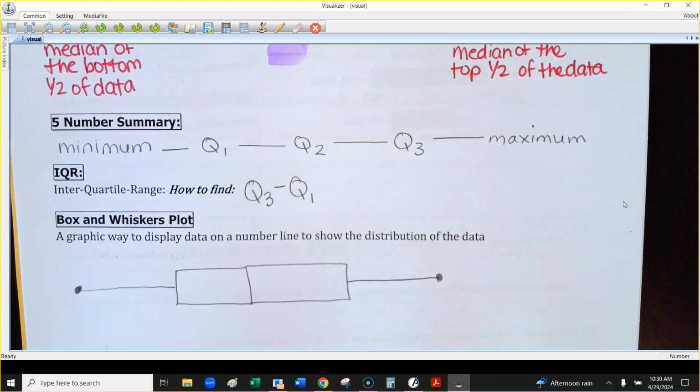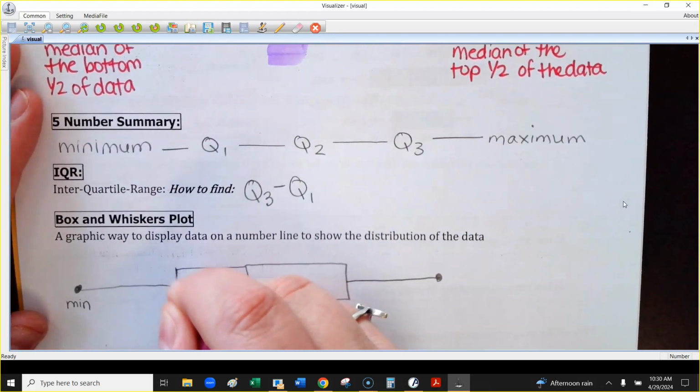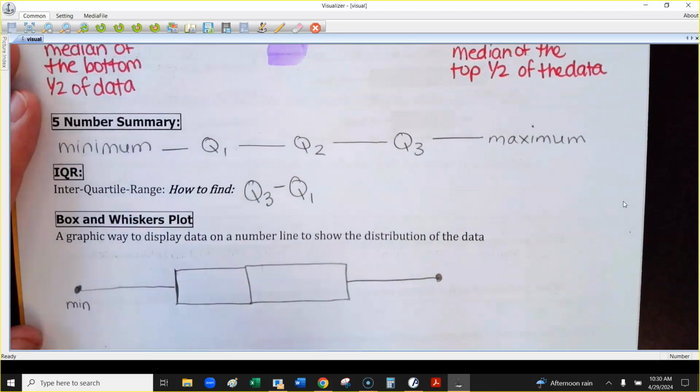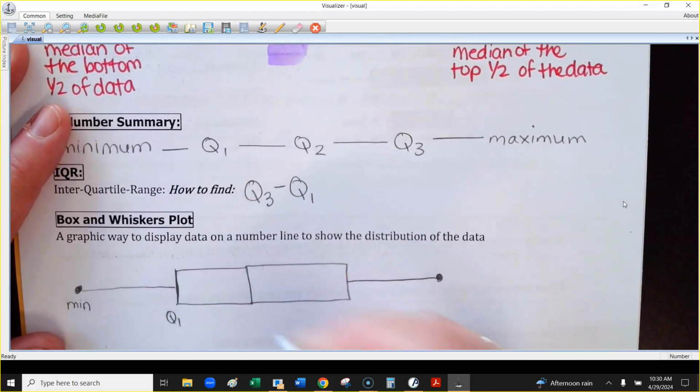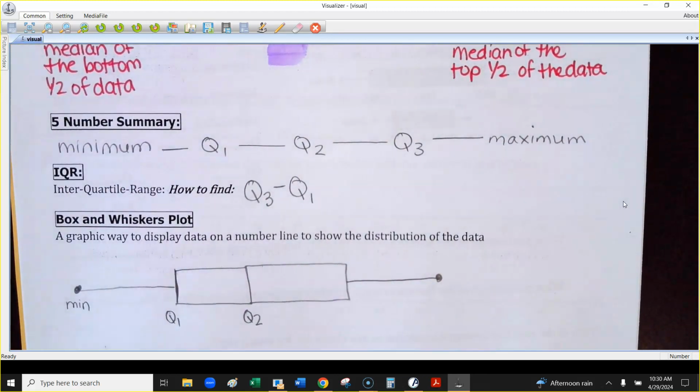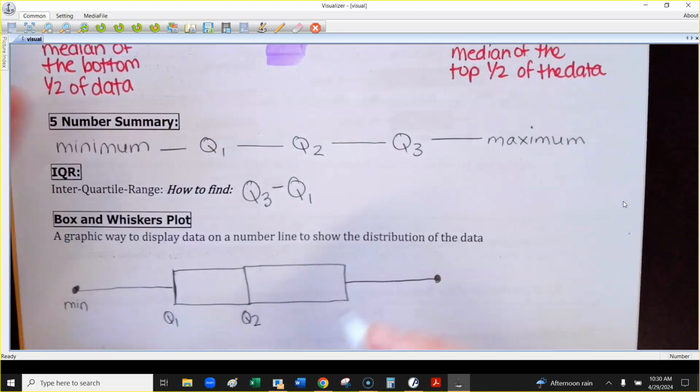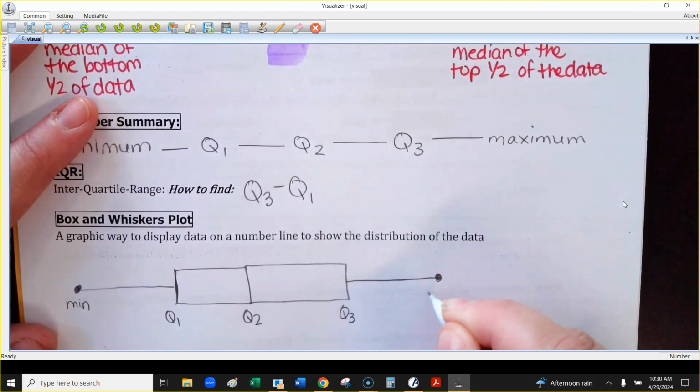And this is how you would do this for your data set. This to the far left would be whatever your minimum data point is. Now, this end of the box, that vertical line there, this would be Q1. The vertical line in between those two boxes, that would be Q2. So you basically make a rectangle. I'll have number lines for you guys so we can space this when we try this on the back. And then you would have the Q3 here and your max here.